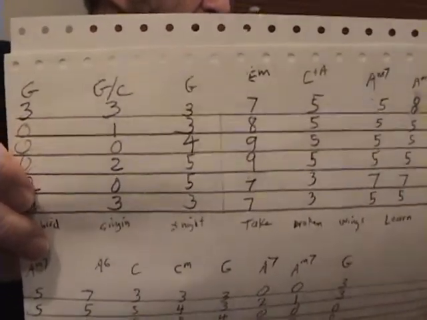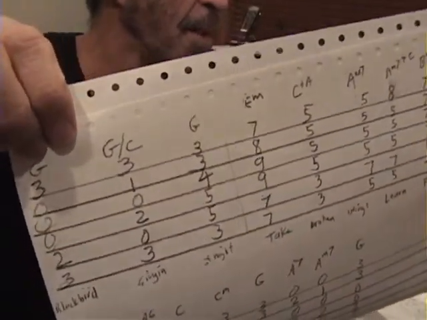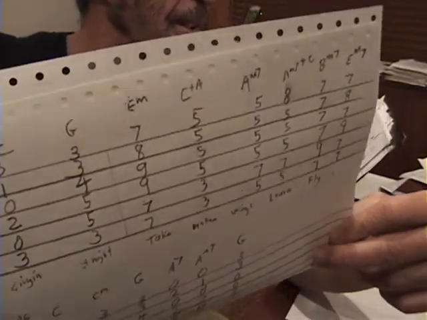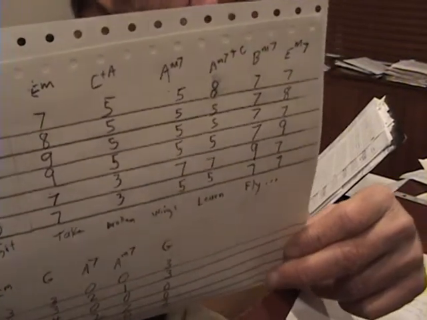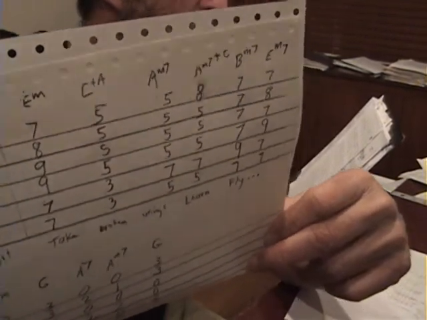As you can see, it starts on this side with the G, and it goes to the G with the C chord embedded in it, and it goes to the bar 3 G, and it goes to the bar 7 E minor, and it goes on to this C chord with the A added on top, and the A minor 7. You can see all that.